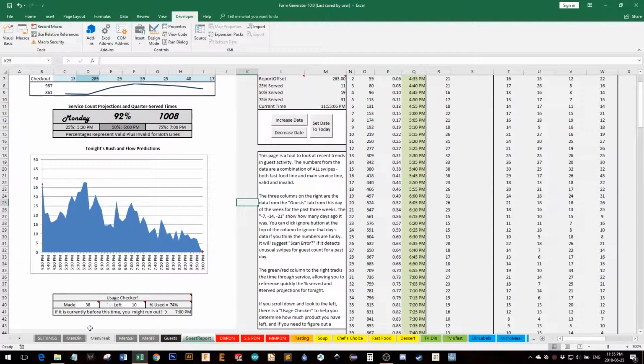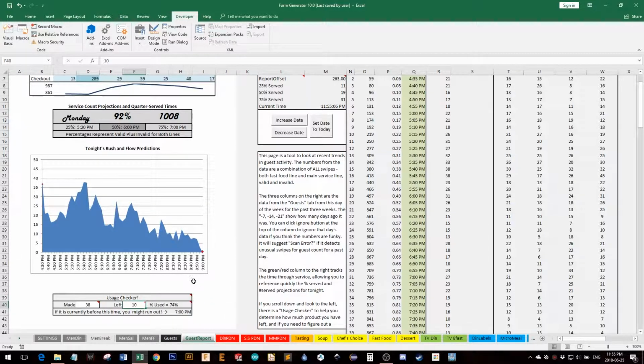One final thing I can use down here. This is a little usage checker. For example, this day I had 38 trays of salmon, and it's around maybe 7:15, and I'm like, oh man, how much am I gonna make it? Do I need to cook more? Well, I made 38. I've got 10 left. I put those in, and it says if it's currently before this time, you might run out. Well, it's 7:15, so I think I'm okay.